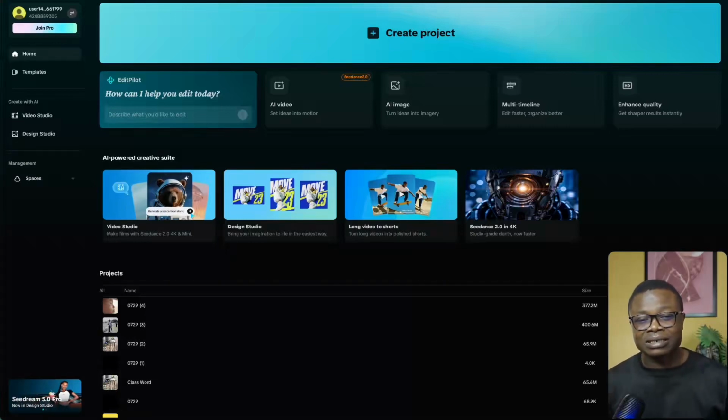So this is a complete beginner's guide to using CapCut to edit video. This course that we're creating for you right now will help you from beginner's level to an advanced level using the CapCut desktop application to start editing videos like a pro. So we'll try as much as we can to make sure that we start from the basics.